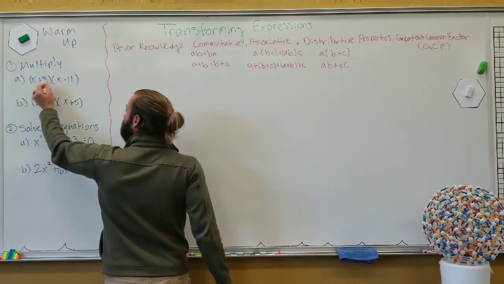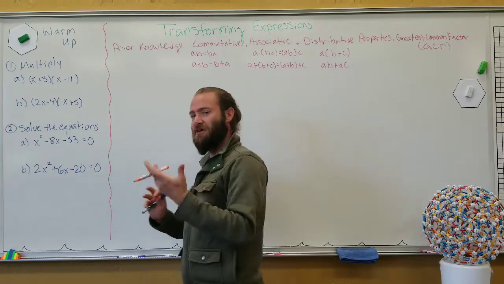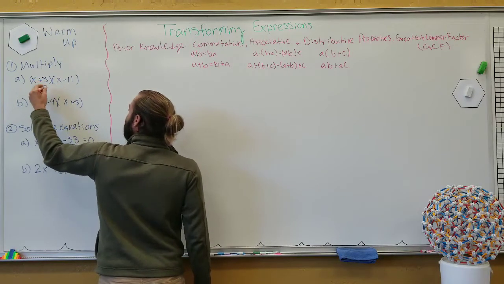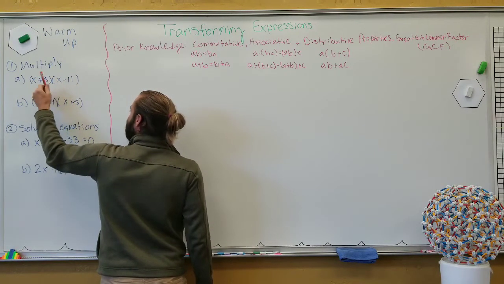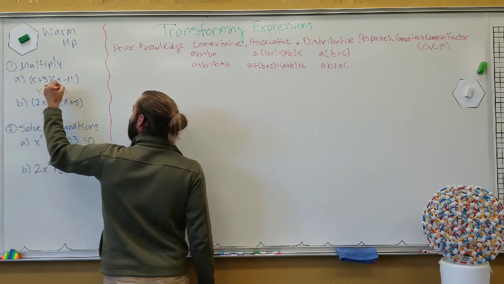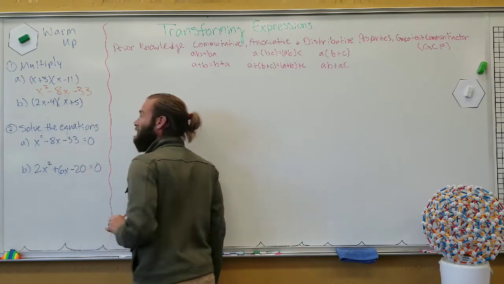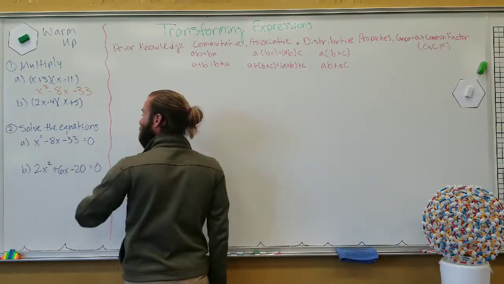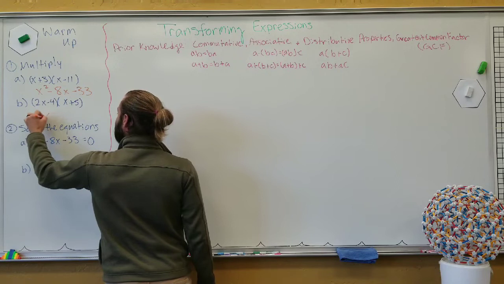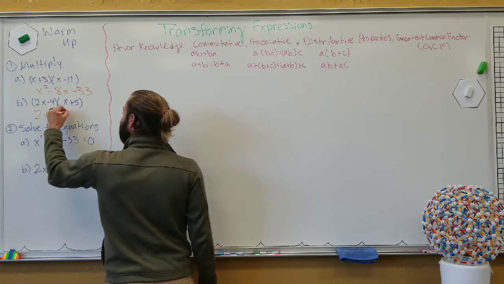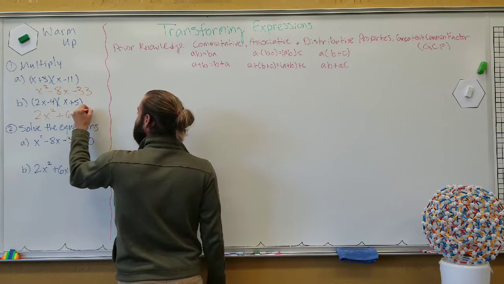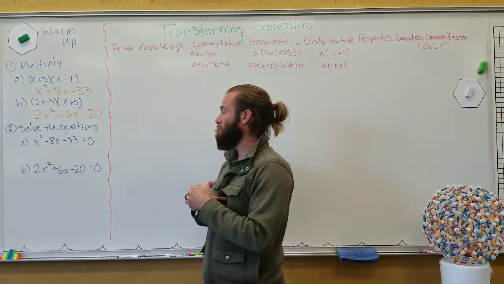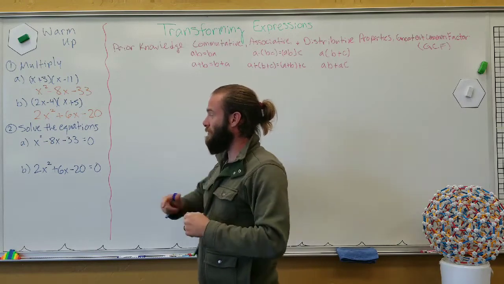Okay, so I'm hoping you've paused and done all this work yourself. Now, when you multiply this out, and you could use any method that you've learned to do this, you should end up with x squared plus 3x minus 11x, so that's going to give me minus 8x minus 33. Okay, so please check your answer on that. And then when you multiply this one out, you're going to get 2x squared plus 6x minus 20. Okay?